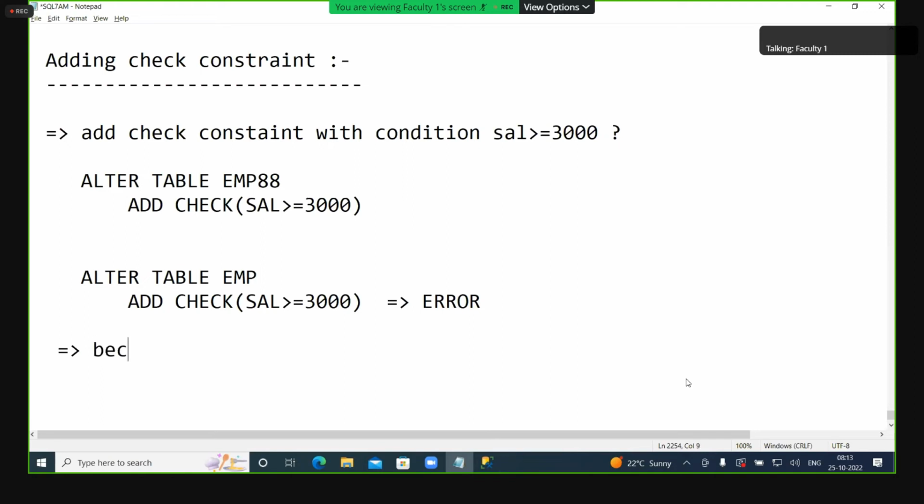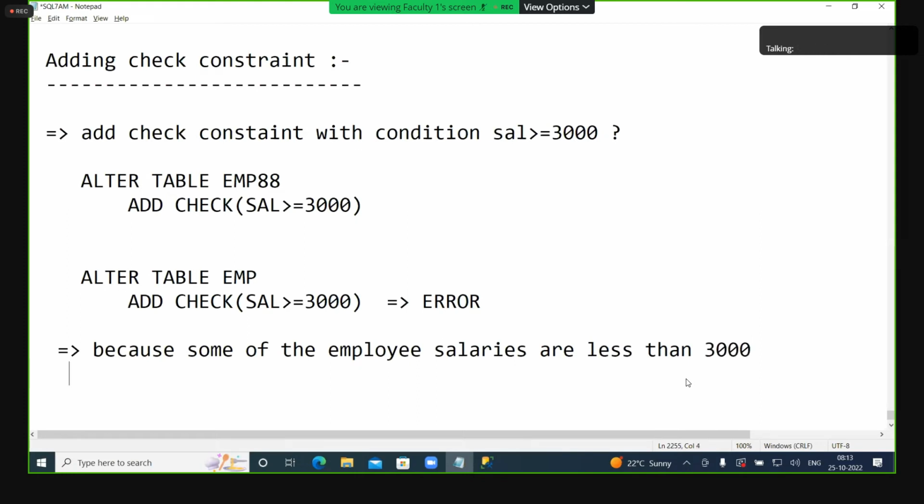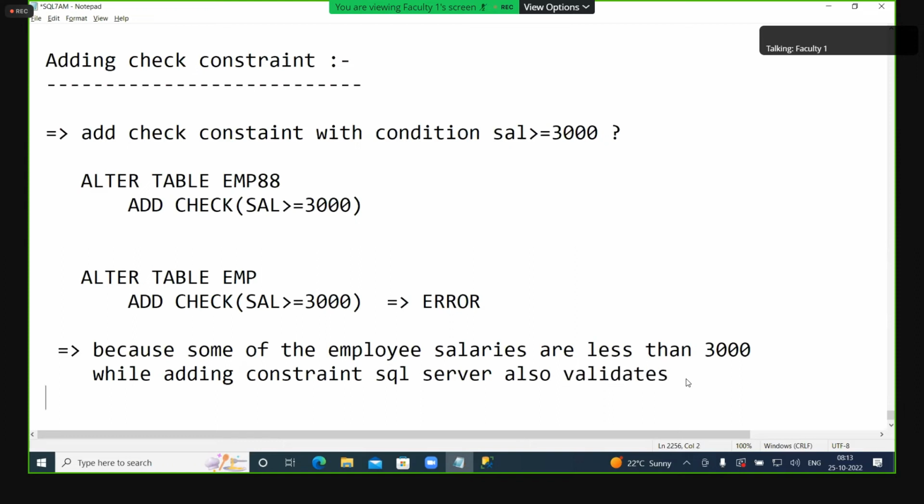Because some of the employee salaries are less than 3,000. So while adding a constraint, SQL Server also validates existing data.